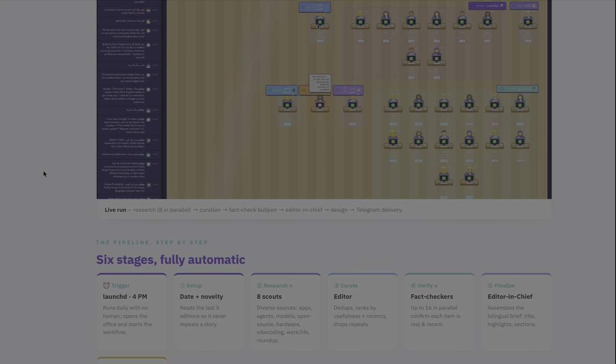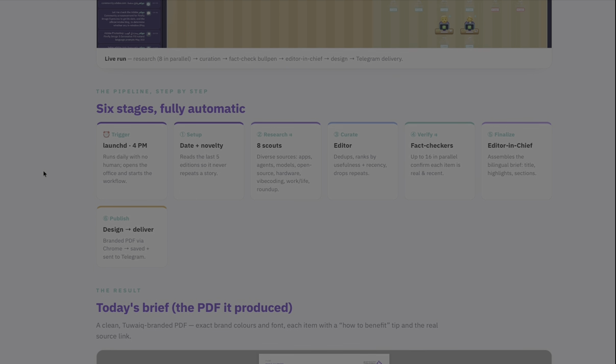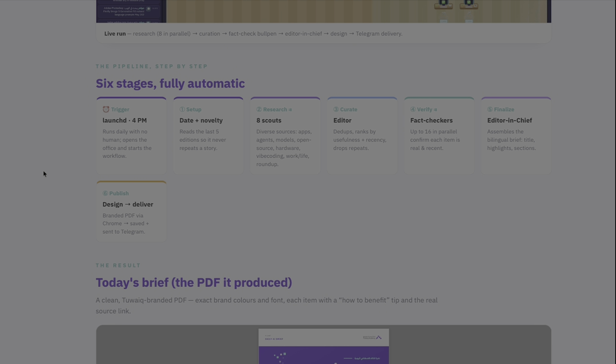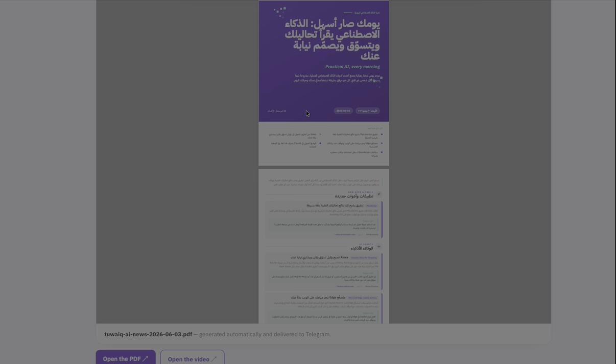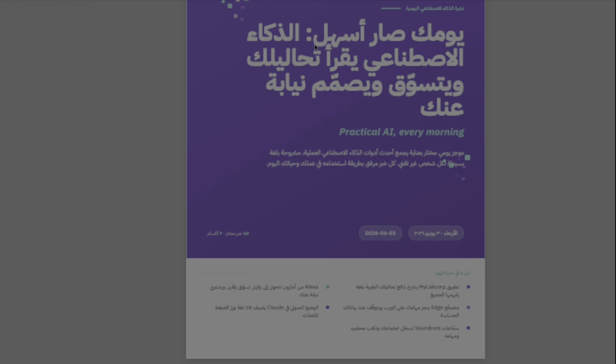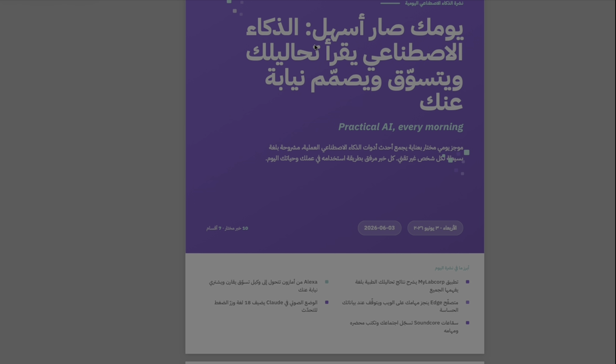The final output is a clear branded PDF that speaks Arabic and explains everything the agent has done.